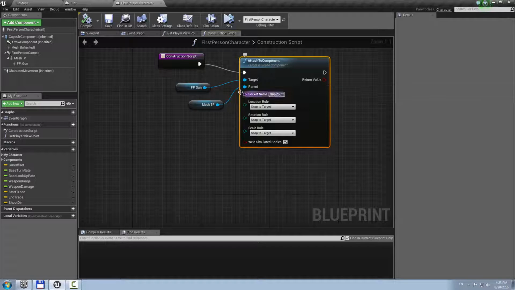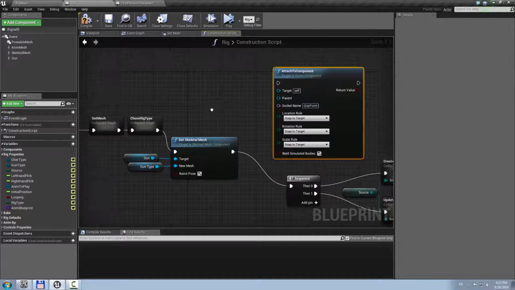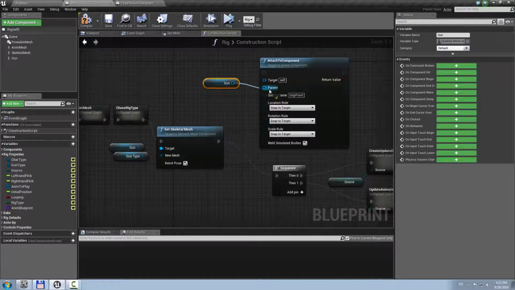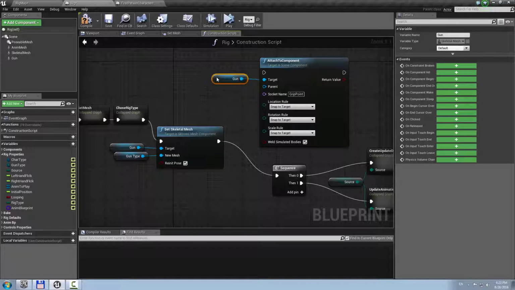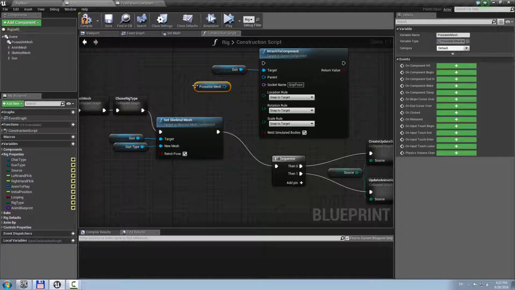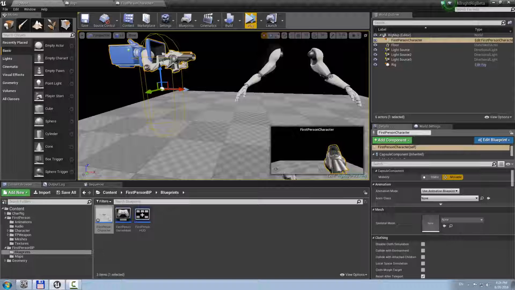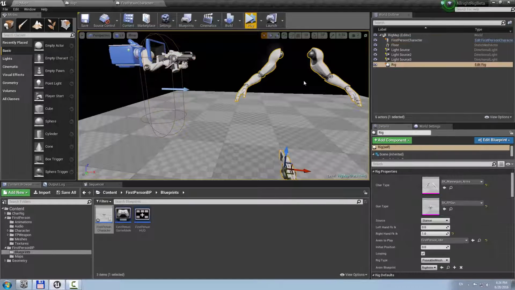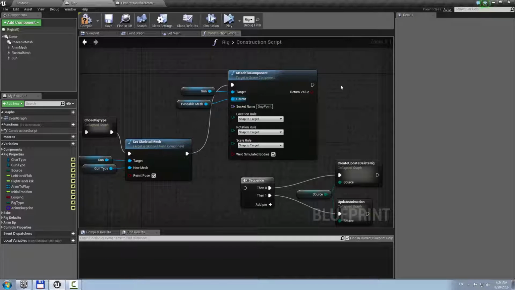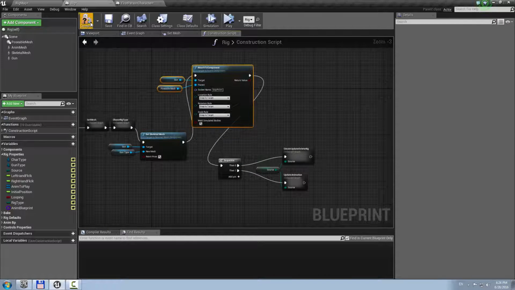So I will just copy this node and paste it here, and I will choose my gun, and I want to be the target, and I want to parent it to the posable mesh component, because by default we can see here the posable mesh component. And I will link the execution nodes and compile.